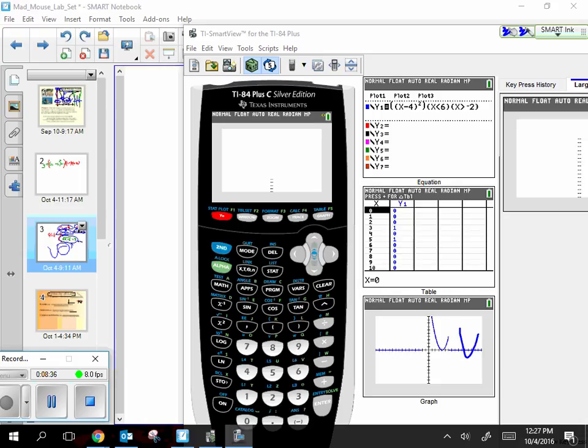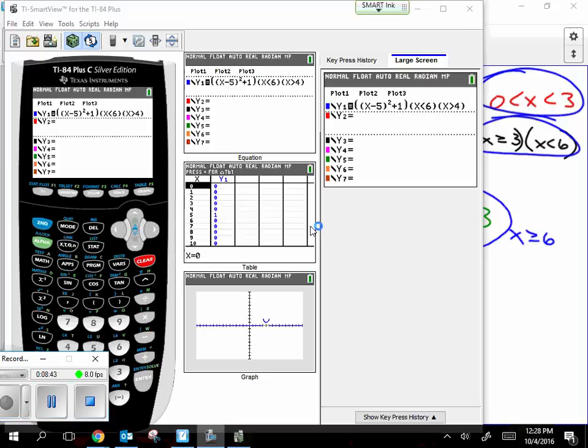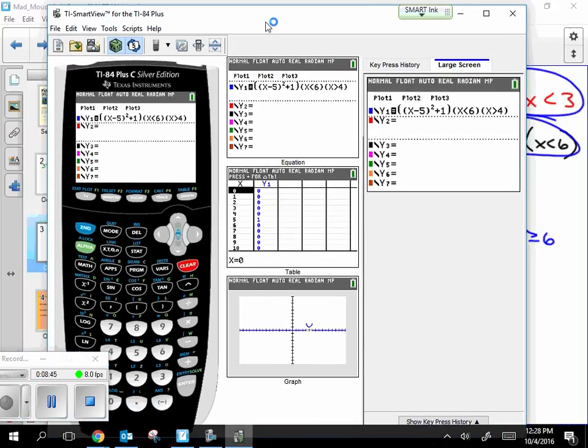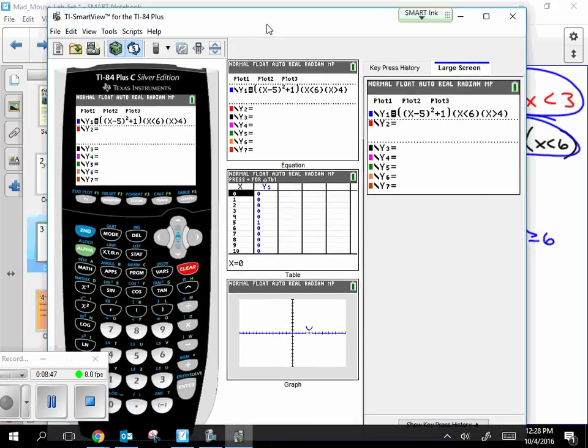Okay, good. All right, then my computer just froze there and I'm going to pause and get that fixed. All right, so I've got my calculator back again. I'm going to have you type in a new equation. And this is a lot more like what the Mad Mouse lab is going to be like. So let's do one more little learning session on the calculator. So type in exactly what you see here on the screen.